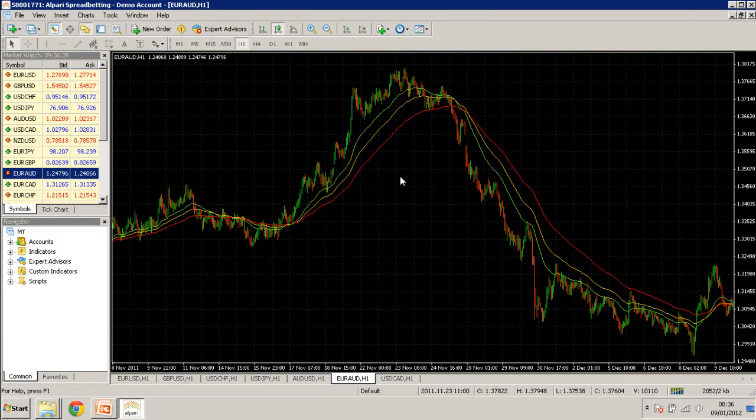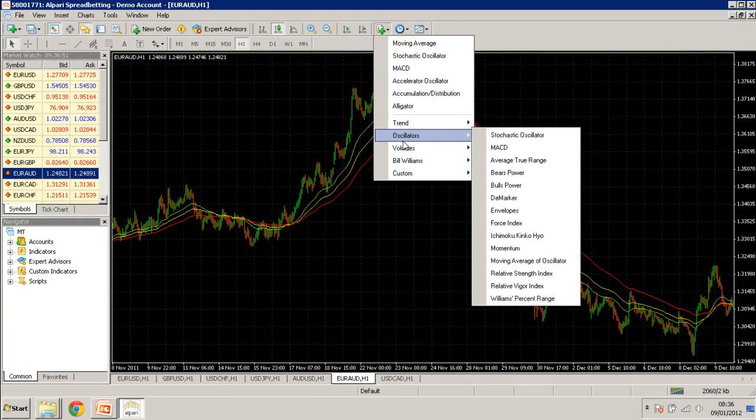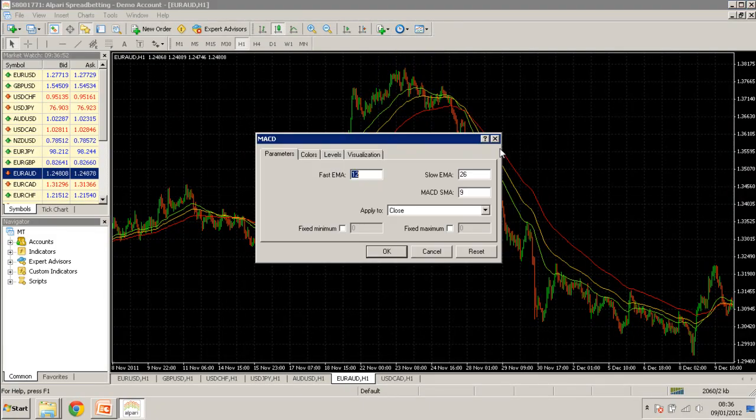One of the next ones we're going to look at is an indicator called MACD, which stands for Moving Average Convergence and Divergence. So I'm going to go to oscillators, because MACD is an oscillator, and then I'm going to click on that. The settings here you don't need to worry about. To be honest, the MACD tends to use 12, 26, and 9 as its standard settings, and because a lot of people use MACD, and they'll pretty much all use it with those settings, with the exception of a few people who will tweak it, those settings are shared by everybody, so they become quite powerful, because if everybody's looking at the same picture, a lot more people are going to make the same sort of decision. So it gives you some idea of what the market is thinking.